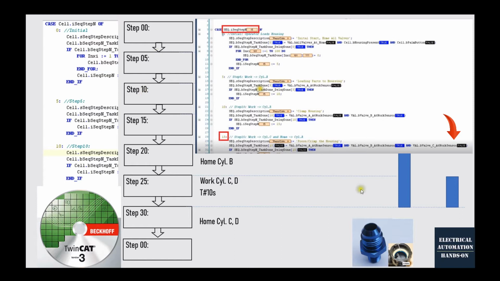Once this process stops somewhere, you can find that integer number, find out where the procedure stopped, and find out what reason prevents the procedure from moving to the next step. So it's very easy for the operator, maintenance, or developer to figure out what's going on in this system, how to troubleshoot, and find the source of the problem as quickly as we can.